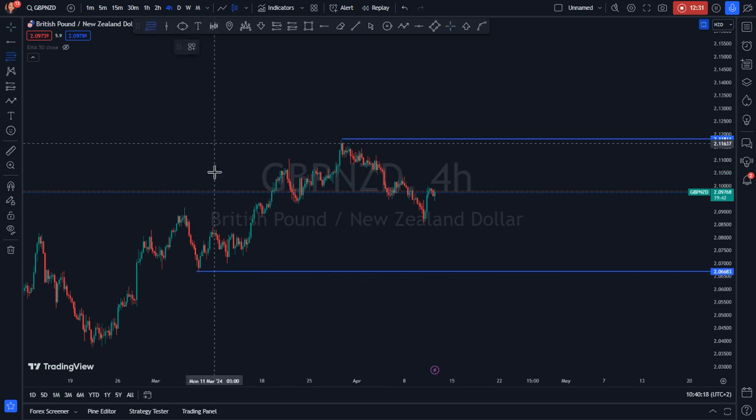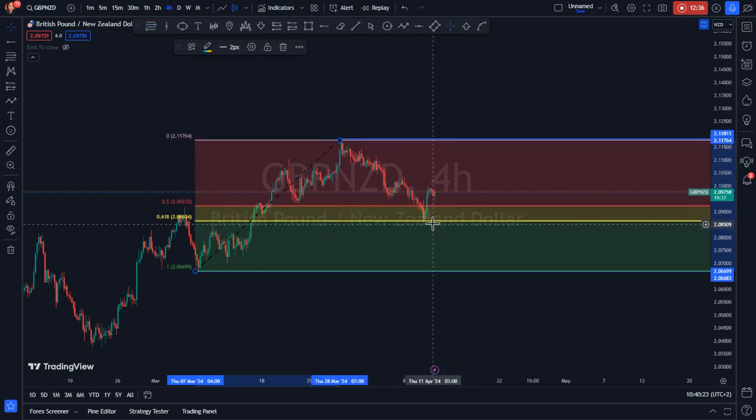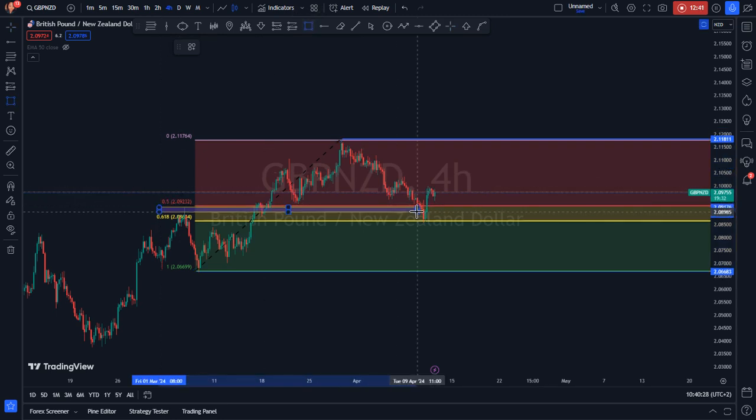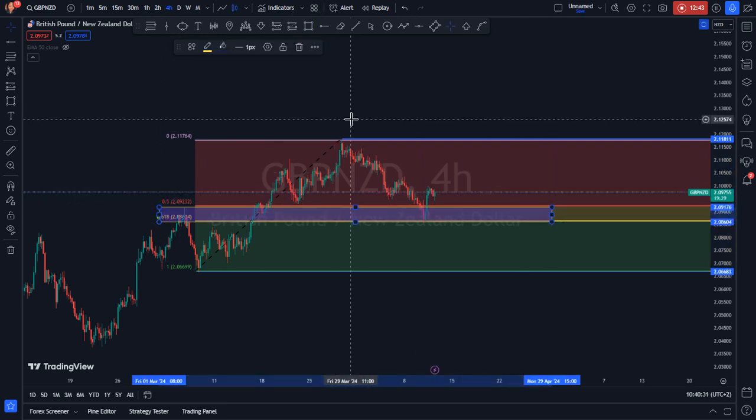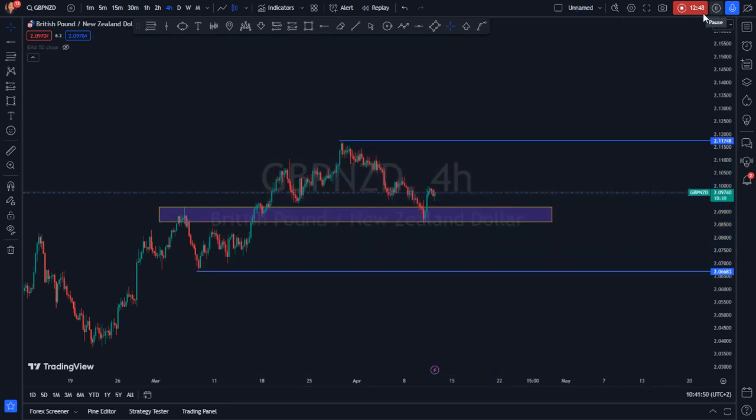Sometimes you can even use the Fibonacci just to check if the market is in the golden zone. As you can see right here, the market is in a correction phase. So we have this structure, this being the impulsive phase and this being the correction phase of the market, and this being the golden zone. You can see the market is currently rejecting this structure right here.